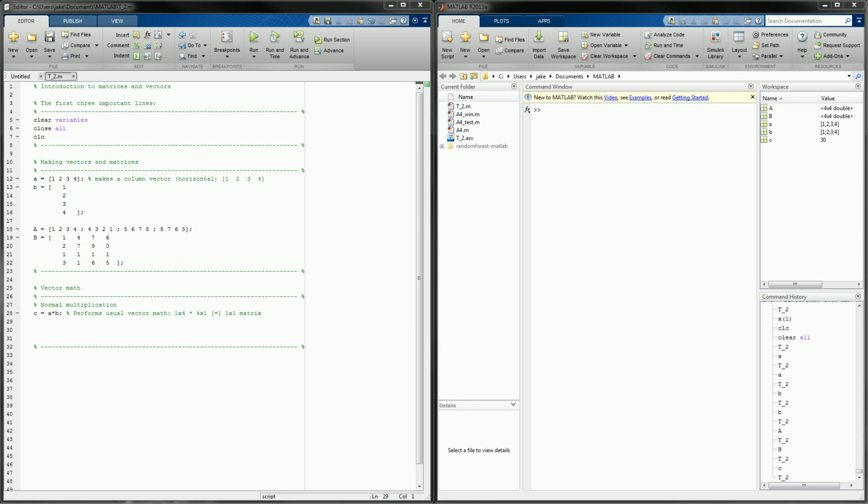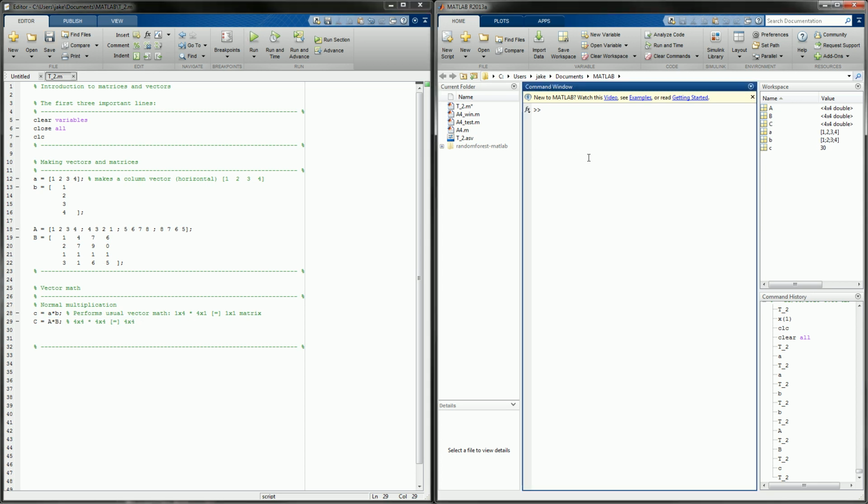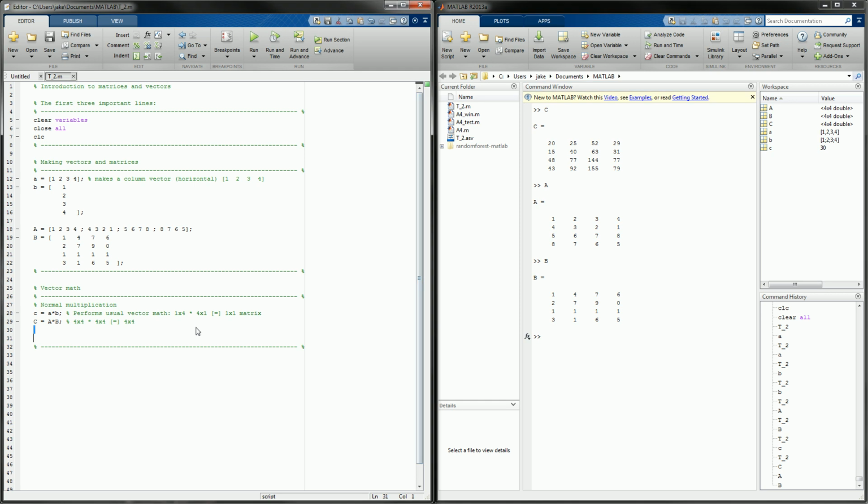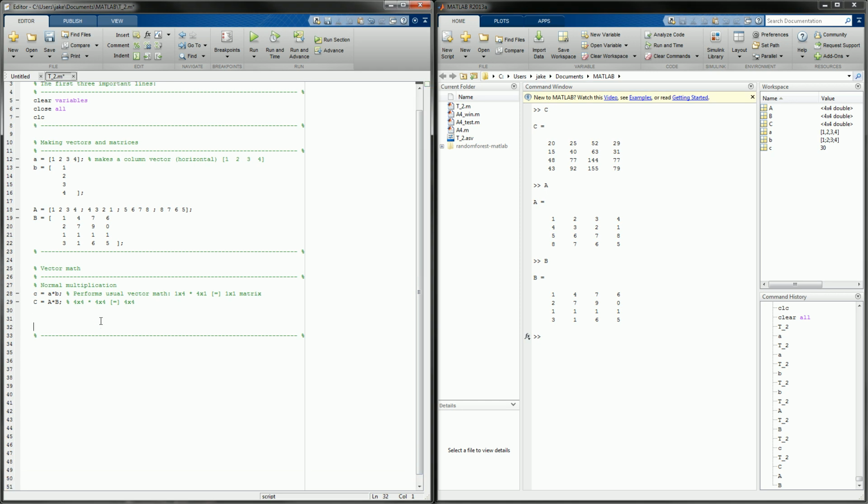So similarly to that, if I take our big A and big B matrices, I can go ahead and multiply them together. I'm going to multiply two 4 by 4s and I'm going to get a 4 by 4 in return. So if I go ahead and run that, I'm going to get C, and you can see C is the multiplication between A and B. Just the normal multiplication, which is very straightforward, very standard. Sorry for wasting your time.